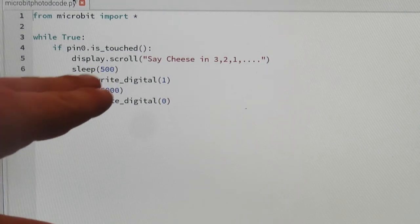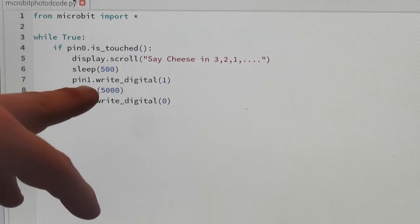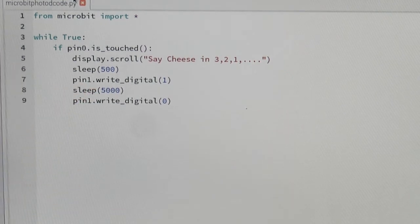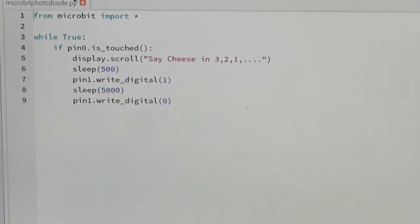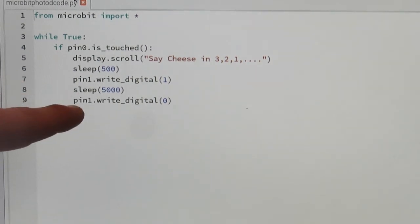And then it's going to sleep. Remember, these are in milliseconds, for like a half second. And then it's going to write to pin 1. Pin 1, you're going to see in just a minute, is actually connected to GPIO pin 4 on the Raspberry Pi. And we're going to give it the number 1, which means it's going to be on. It's going to be high. And then it's going to be on there for 5 seconds, and then we're going to turn it off.